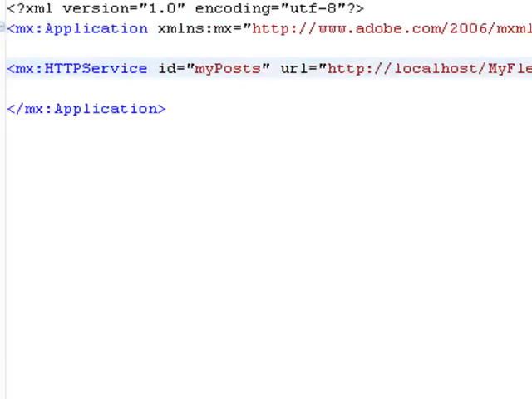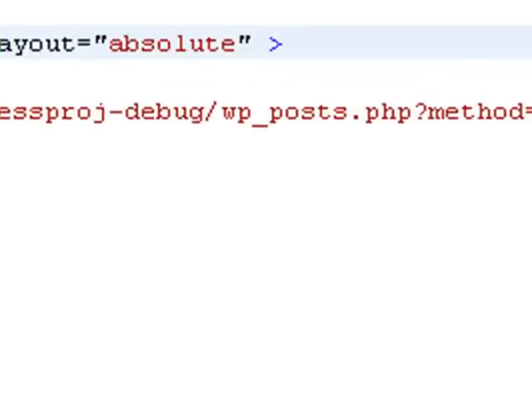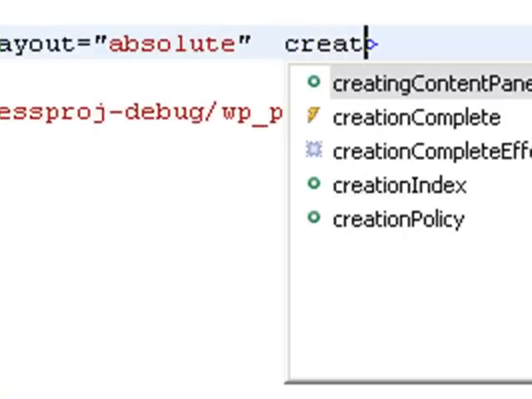What's going to happen here is we're going to issue this HTTP service command, which is going to grab the data from the localhost. Now, in order for this command to run, we have to generate a send command in the application tag. So let's do that right now. We're going to put in a new command here. It's going to be creationComplete.